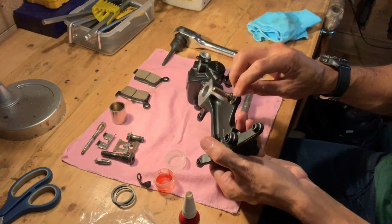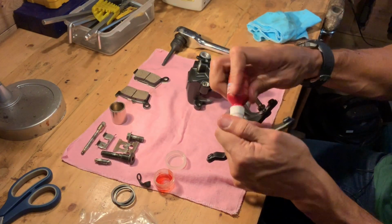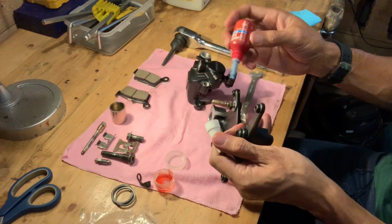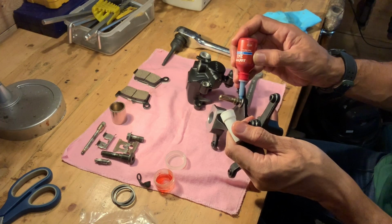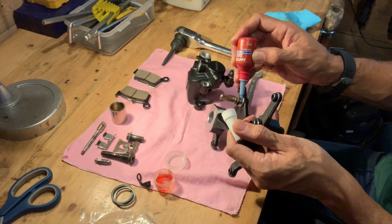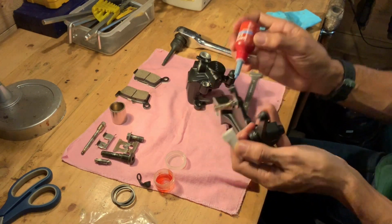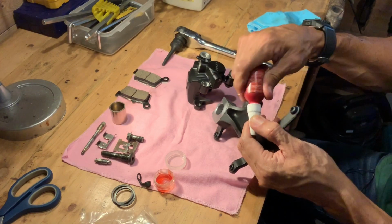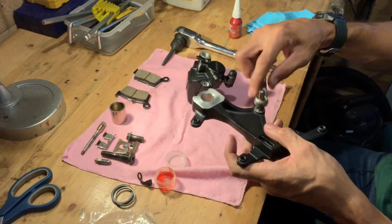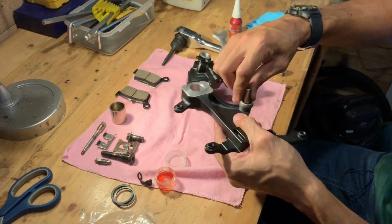Now right before I get to the end of that, I'm just going to put a little bit of Loctite, just a little dab of Loctite on there. I want to make sure these pieces stay in place, particularly for brake components. You want to make sure that they stay in place. A little bit of Loctite doesn't go astray. So I'm locking that down.